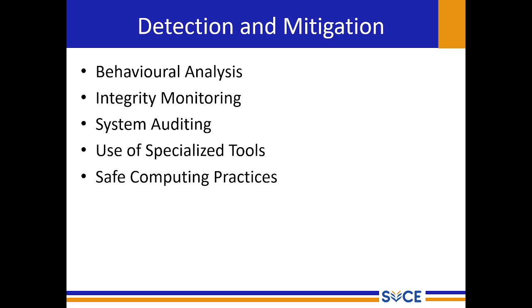Regularly performing system audits, checking the system activity, file integrity, and network traffic, will help the administrator identify unusual behavior which might indicate a rootkit infection. Use of specialized tools: there are specific rootkit detection tools, for example RootkitRevealer and GMER, designed to identify the presence of user mode rootkits. Then, following safe computing practices, that is, educating users about safe browsing habits, avoiding suspicious downloads, and maintaining updated antivirus software, will help prevent infections from user mode rootkits.